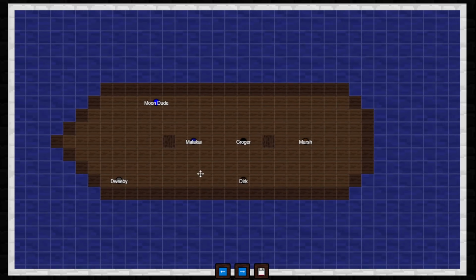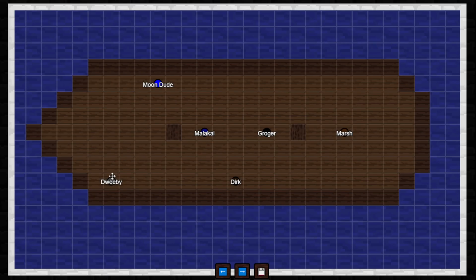You're heading due east. So what you're scanning for is north and south. You just keep alternating between starboard and port, scanning for a while. Dweeby's kind of looking around, and he's got a pretty good eye. He's going in little circles.